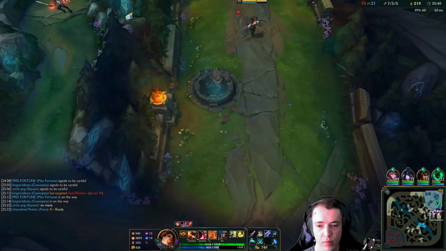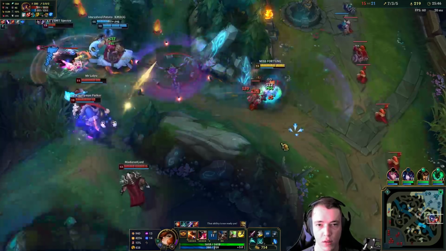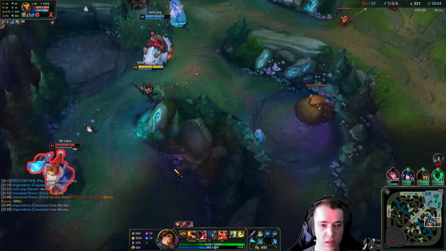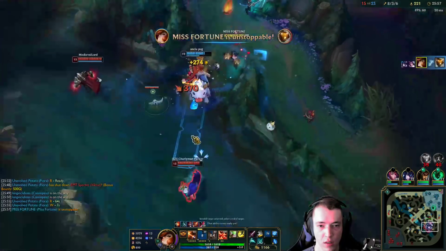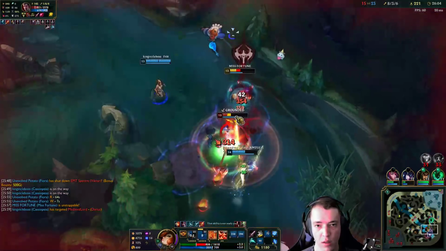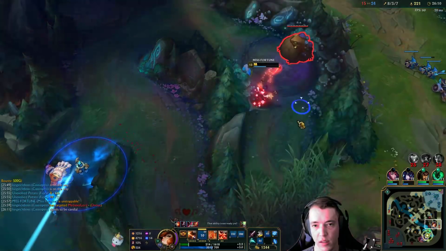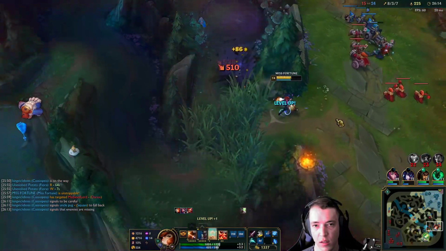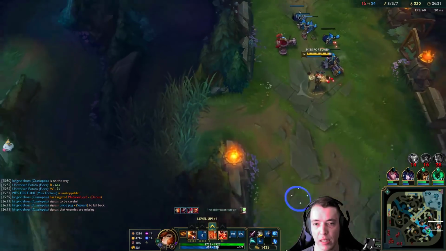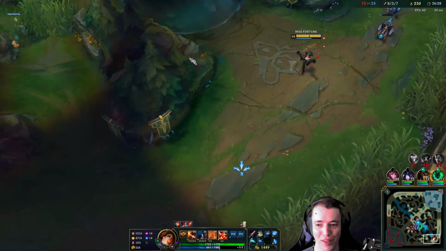The good thing is my wave clear is somewhat decent with this. Dodge the stun. Oh, that's such a doomed fight, is it? 3 seconds until ulti. Oh, Phantom Dancer. To lifesteal off of the thing here. Yeah, this is why you get Phantom Dancer. As I've said, Darius might be behind, but just through the way his kit works, he can still definitely one-shot me if I'm not careful enough.